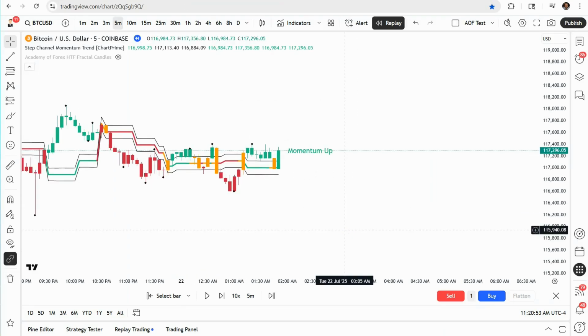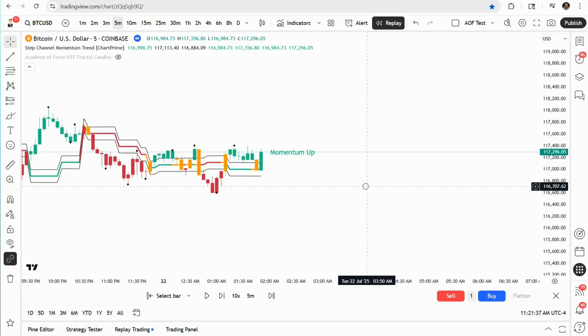Alright, as I said, today we will be testing a momentum indicator. And so the source video says, finally, a momentum indicator that isn't lying to you. And so, of course, we'll put this to the test and see what we can get out of it. As far as whether or not it's lying or not, I guess the assumption there would be that if the indicator doesn't do well, then it's kind of lying, I suppose, is what the source video is trying to imply. But of course, like I said, we'll put the indicator to the test and see what we can get out of it. Now, whether or not that determines whether it's lying to you or not, I guess is up to you to decide.